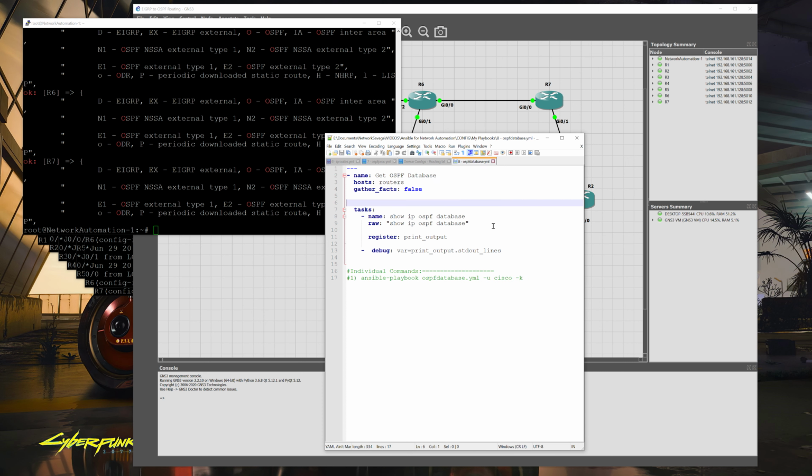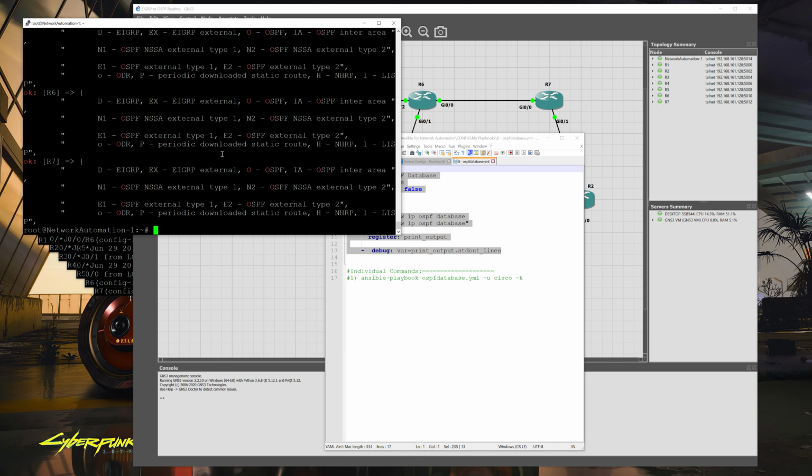So how do we know if OSPF is functioning properly? We're going to look at the OSPF database and make sure that we're seeing everything that we should see. Nano OSPF database.